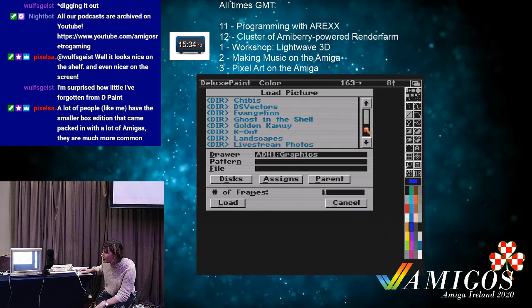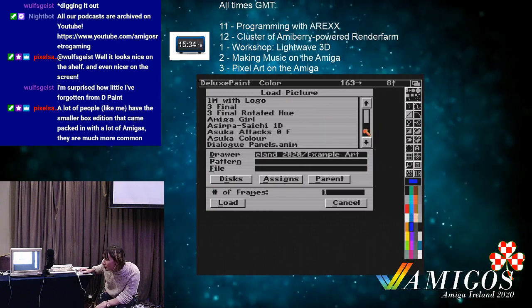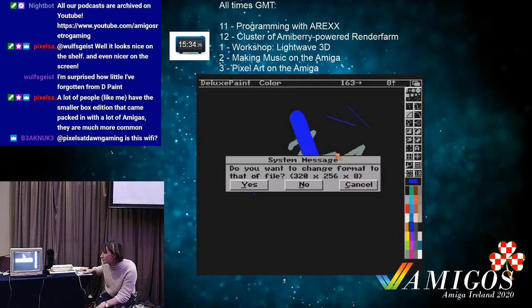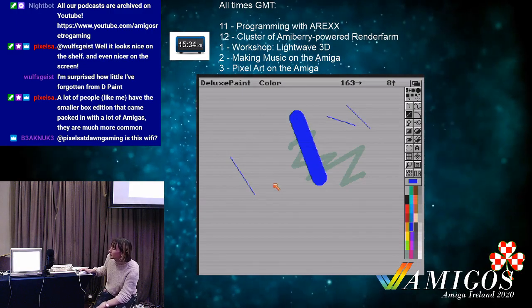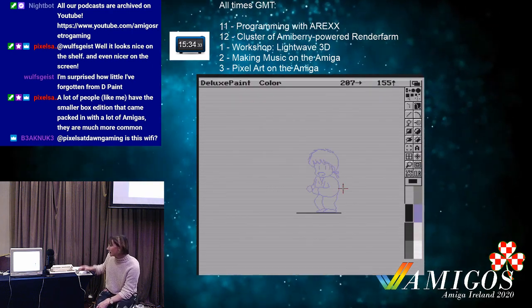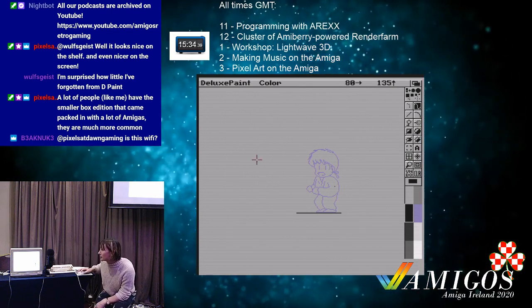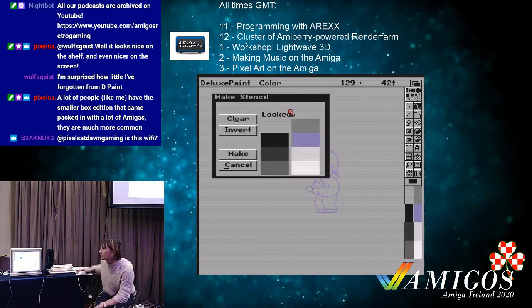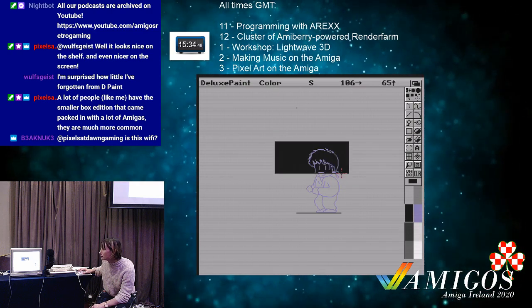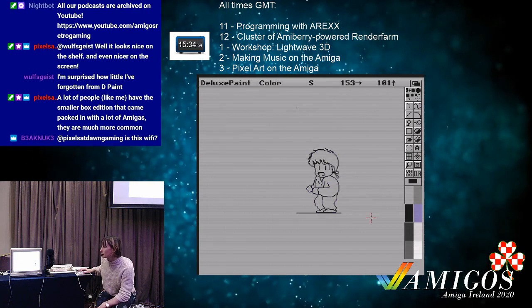And if I come into here, there it is. Load this in. Yeah, why not? We're going to change the colours. So I usually start with a less colour screen, so like 4 or maybe 8 colours, just because it runs a bit faster. I'm just going to quickly recolour this so it stands out a bit more. Shift. There you go. Click that. I'm going to show you what I'm doing in a moment with these stencils because they're extremely powerful. Oh, I've done it wrong. Invert, make, like so. Okay, so you can see that bit better now.